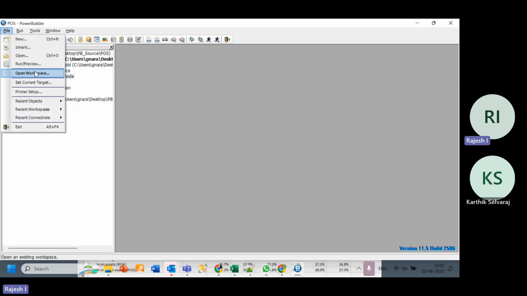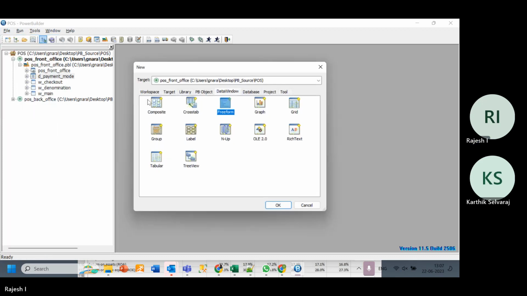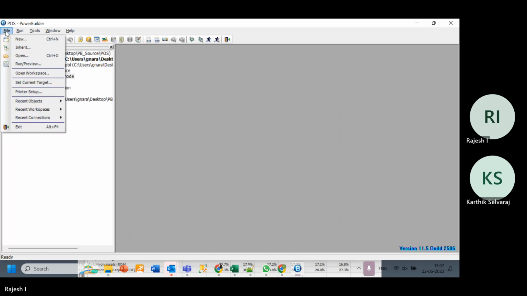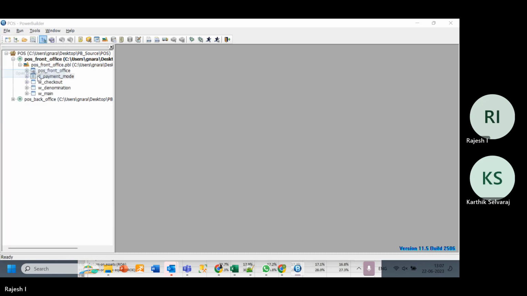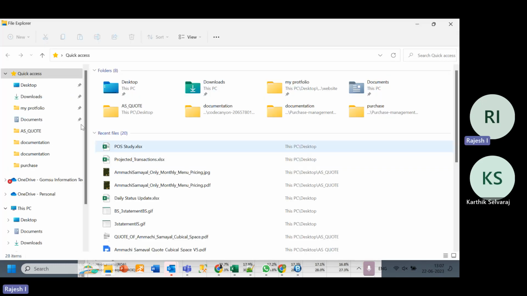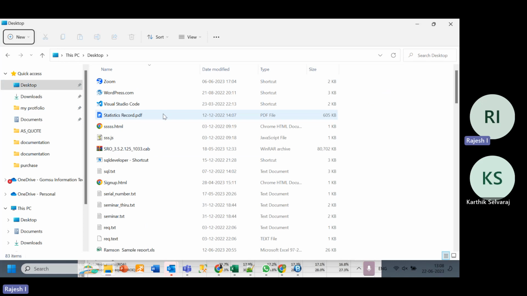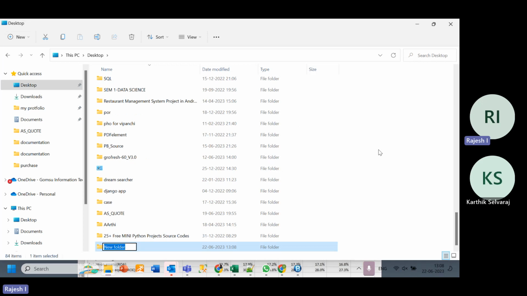Okay, let me open a new session, new instance. And workspace. In order to create a workspace, for every application, we do need a workspace. For that, we are now going to create a folder, example, demo application.